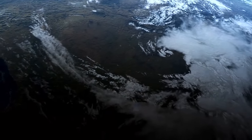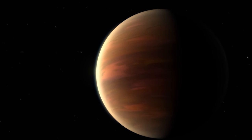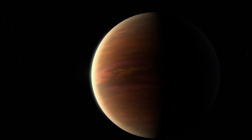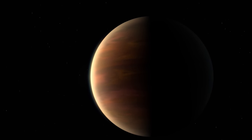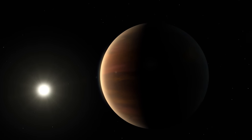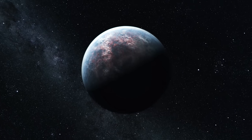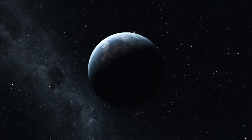A planetary system, even just the Earth, is an incredibly complex system. And we are yet to understand the multiplicity of what other planetary systems look like. The other thing to bear in mind is that saying that other planetary systems should look like our own solar system is an incredibly risky assumption to make. The variety of planets we are finding is indeed fascinating, from hot gas giants of various sizes to terrestrials varying in dimension from moon size up to two or three times the size of Earth.